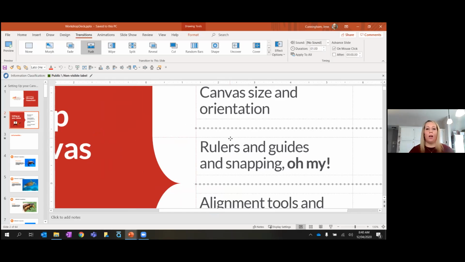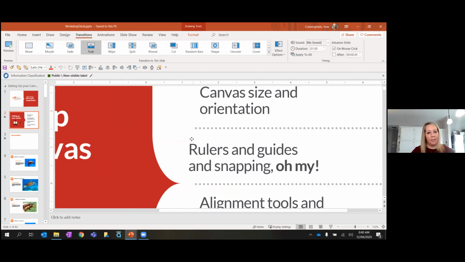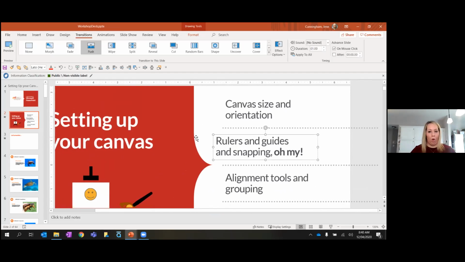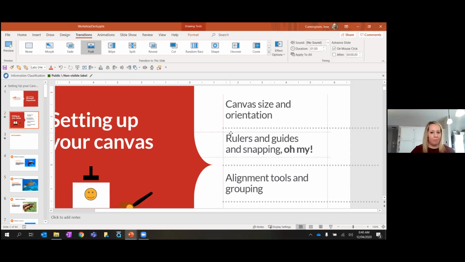That's super helpful, especially going back to what we were talking about. In Word, you can't move stuff around easily and get it to go exactly where you want it. But in PowerPoint, you can. But it's easy to get things to line up a little bit wonky. So I always like to set up my guides and my snap. I think it's called snapping, to make sure everything looks good, crisp, clean lines.